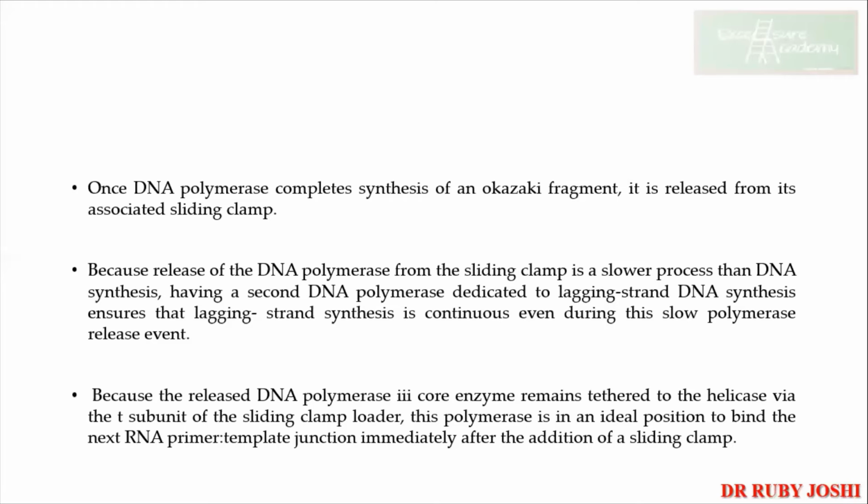ठीक है, नहीं तो क्या होगा, just imagine suppose only one DNA polymerase was dedicated, it will wait and by the time the loop जो इतना बड़ा जो हमारा फॉर्म हो रहा है वो बहुत कलेक्ट हो जाएगा, तो there are chances that the single stranded DNA might get tangled up to each other and might break. ठीक है, तो हमें हमारा replication का processivity fast रखने के लिए we are making sure that we are using 2 DNA polymerase specially dedicated for the lagging strand.